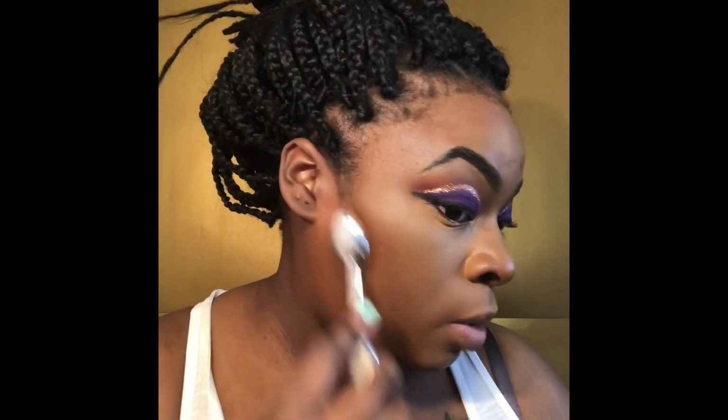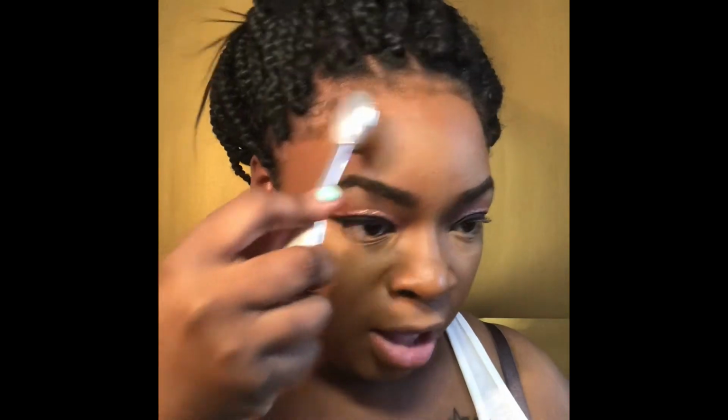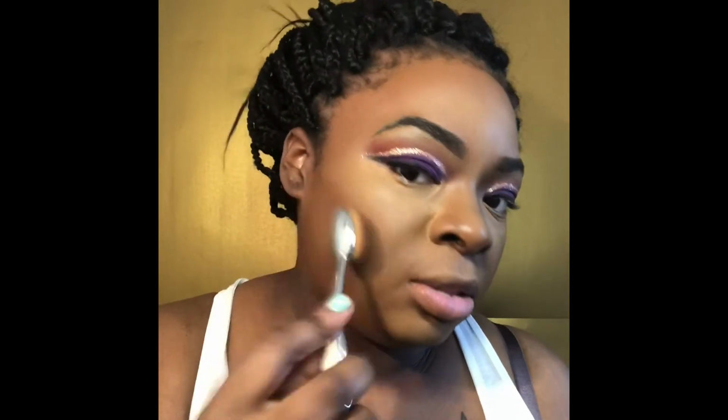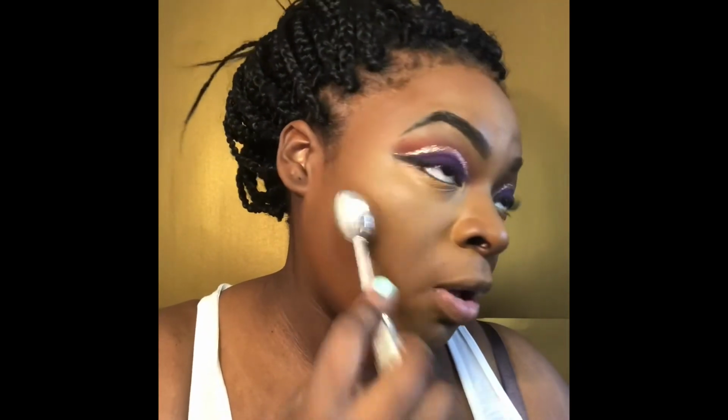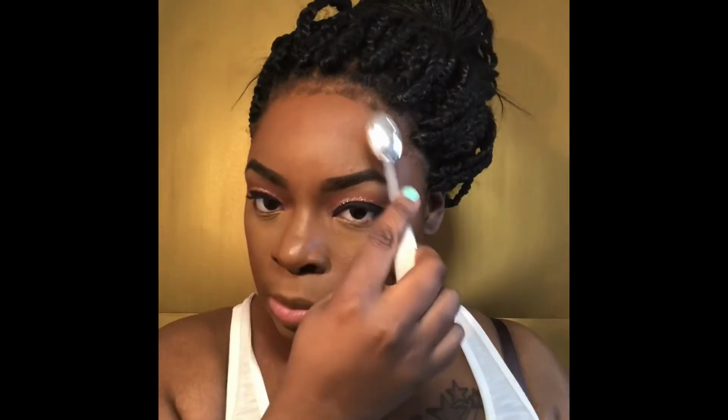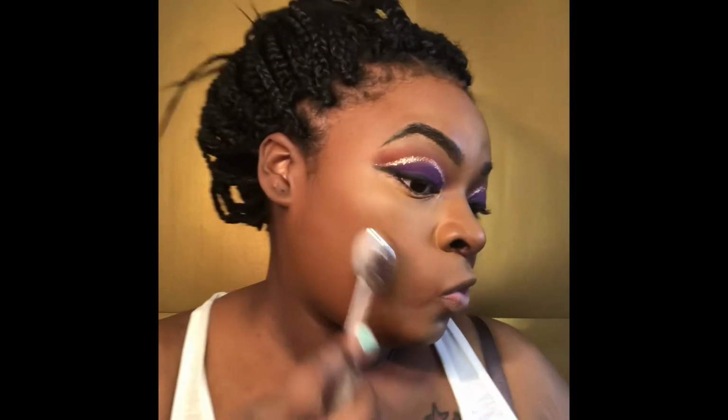Now this is a cream foundation. I'm kind of keeping everything cream today as opposed to powders. I mean, setting my face, obviously I have to use a powder, but everything is going to be cream based, from my highlighters to my foundation, my concealer, the whole nine. So now we're just blending everything out.